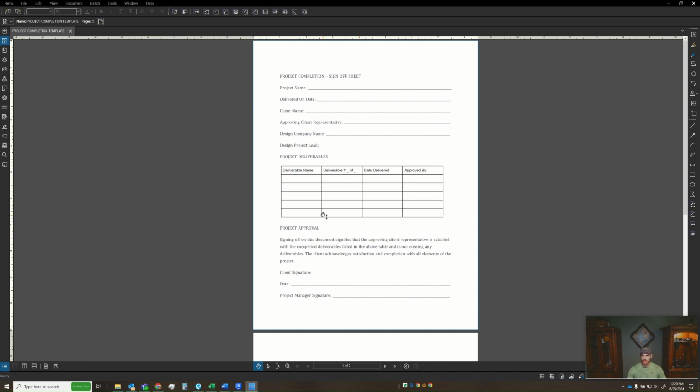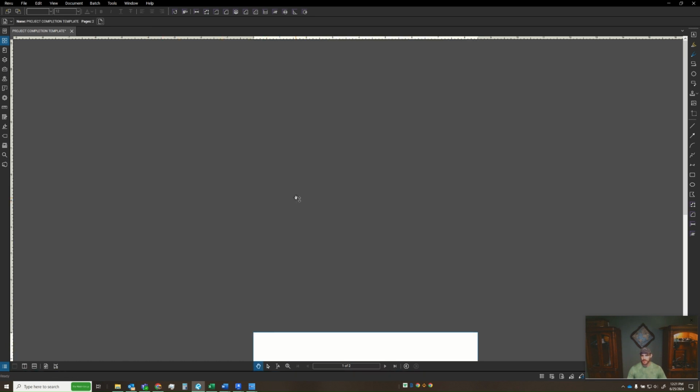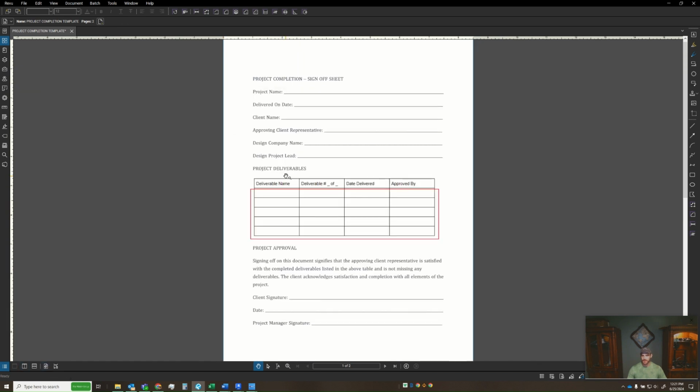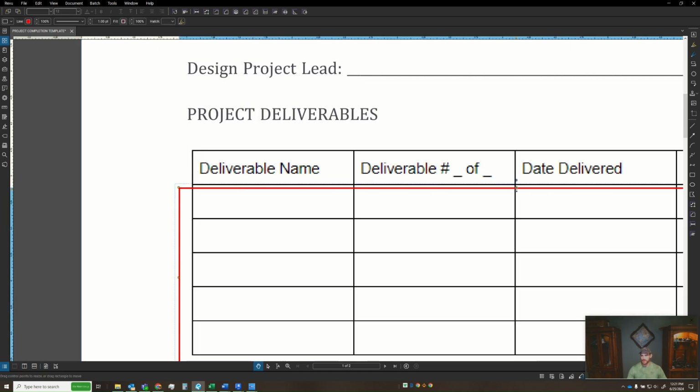One thing I like to do whenever I see tables like this, and I know that the client or the project management team is going to want a list of information, is this: when we go to create those fillable areas, it's difficult to make each line of text line up perfectly. So typically I'll start off by creating a rectangle around any of these open areas that just aren't the easiest to edit with the fillable area.